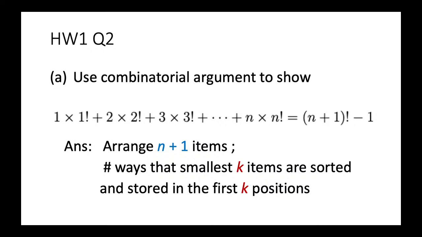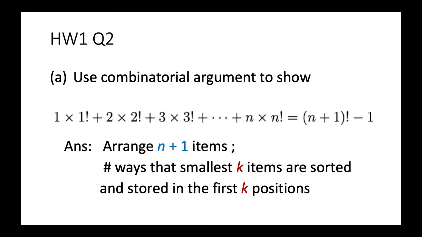So in that case, for each of these n ways, the remaining parts we can arrange in any way that we want. So there are n times n factorial ways so that the first item is not located at the first position. Now, this is counting some of the cases of the overall n plus 1 factorial arrangements. What is not counted at this point is the cases where item 1 is at position 1.